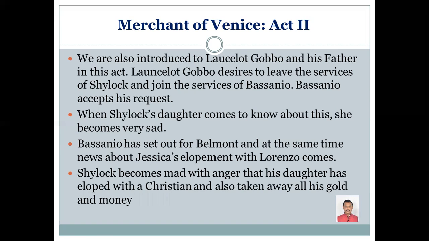Now Bassanio is all set to leave for Belmont. He has started his travel for Belmont, because he has money now and he wants to try his luck. He wants to win the fair hand of Portia. So Bassanio has set out for Belmont, and at the same time, news about Jessica's elopement with Lorenzo comes.